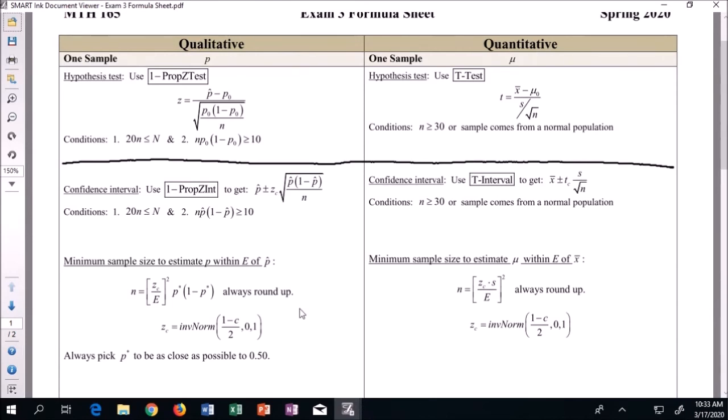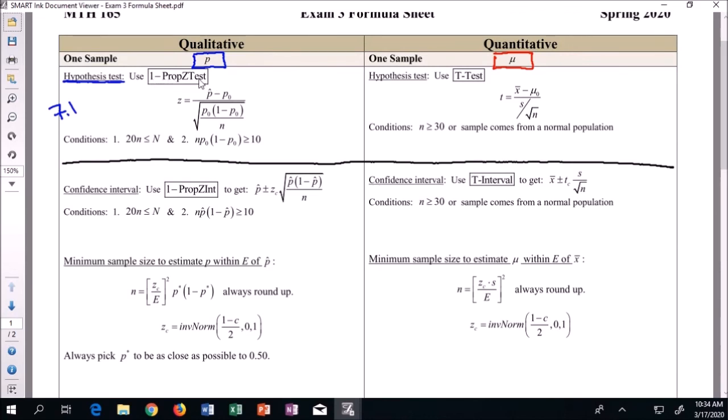Okay. What you'll see is that I've divided this page now into four different boxes. You'll notice that on the left side, I'm dealing specifically with things related to P. And on the other side, I'm going to be dealing in later sections with things related to mu, to averages. So this is section 7.1 here, where we're talking about how to conduct a hypothesis test. And you'll notice that I list down here all the checks that you'll need to run. I write down here that you're going to be getting a z-score for a normal distribution, and these are all the numbers that the calculator will need in order to compute that value. So this is going to tell you what numbers you need to look for in the problem.